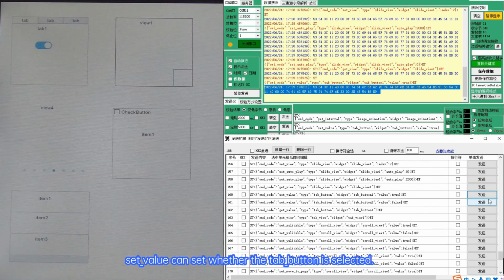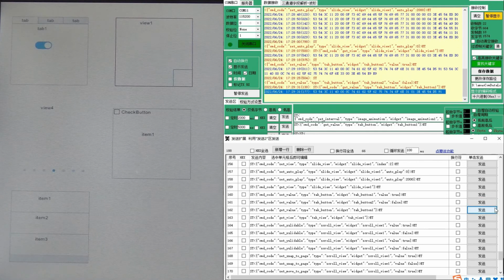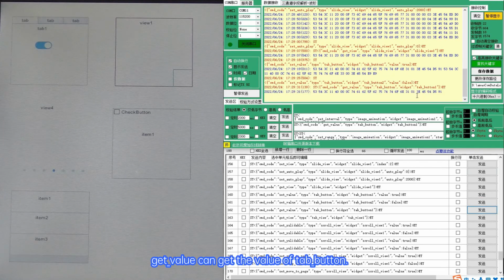SetValue can set whether the tab button is selected. GetValue can get the value of tab button.